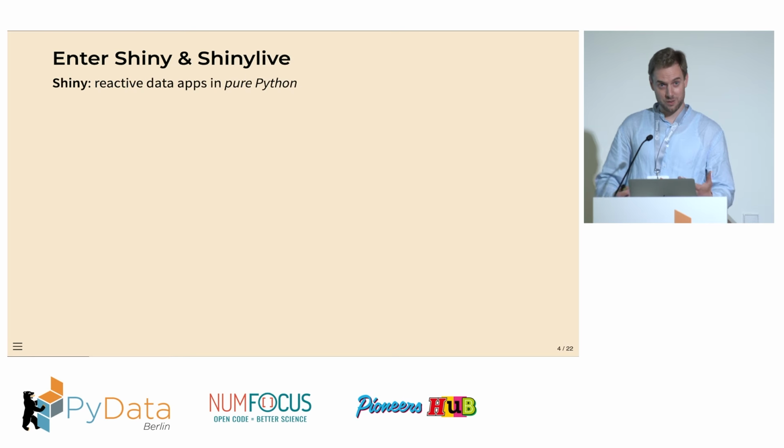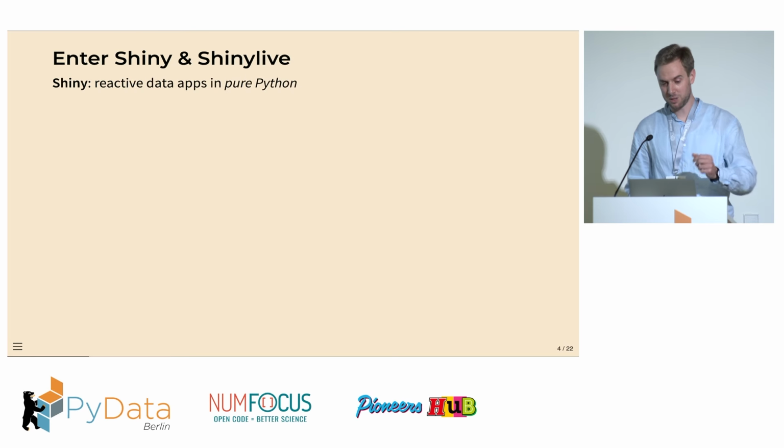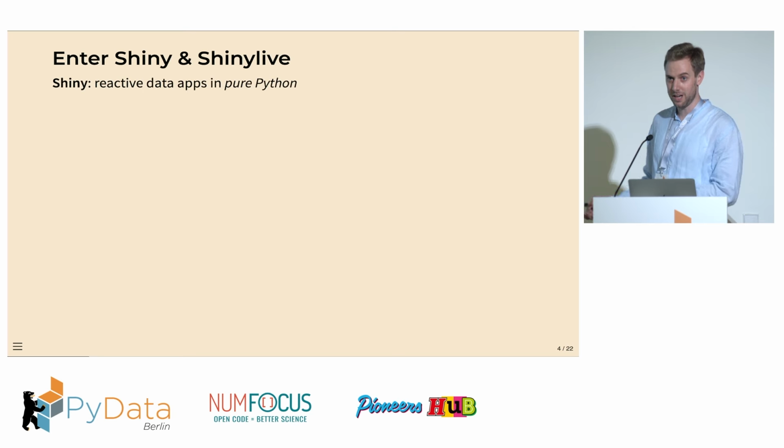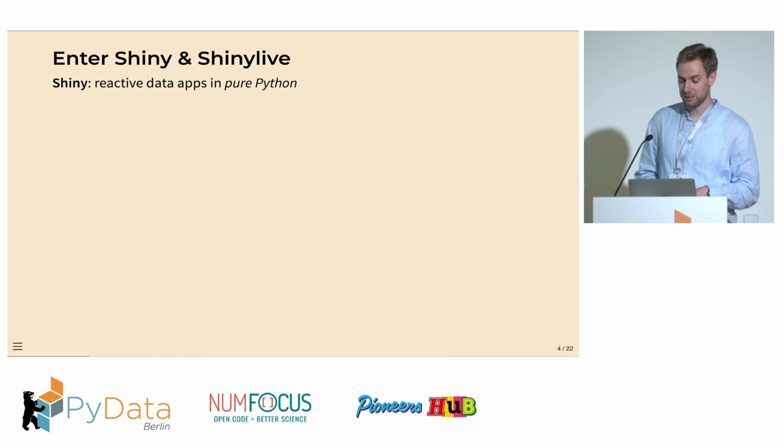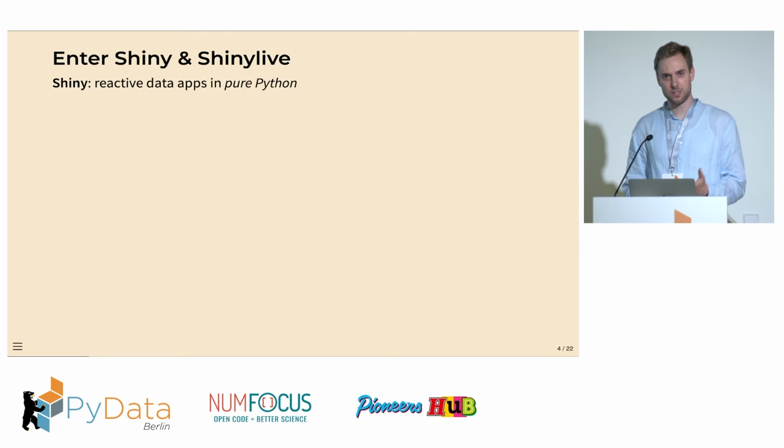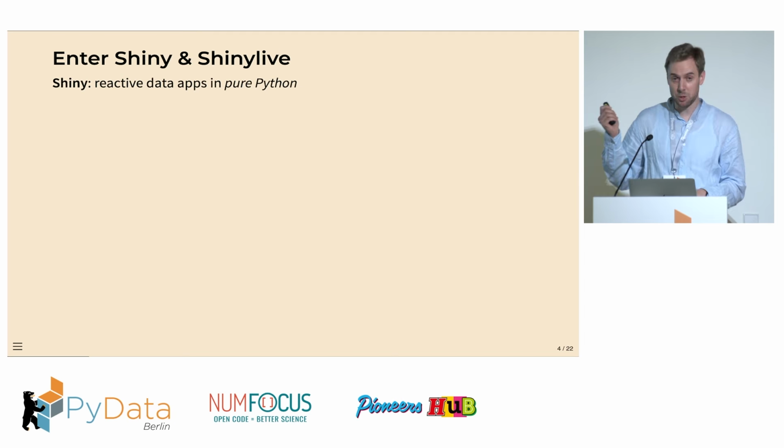In addition to WebAssembly, there are two more concepts that I want to introduce, so Shiny and Shinylive. So for those of you who have experience in R, you're probably familiar with the Shiny framework. So that's the go-to framework for building dashboards or apps in R. And recently, the Posit company translated the Shiny framework to Python. But the cool thing is, it's in pure Python. So this is very useful when we talk about deploying things using WebAssembly.